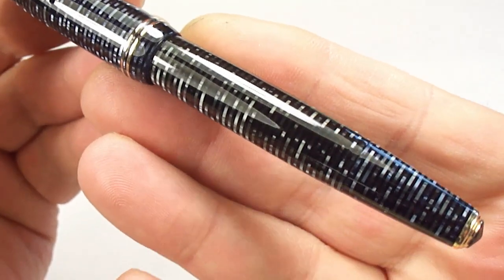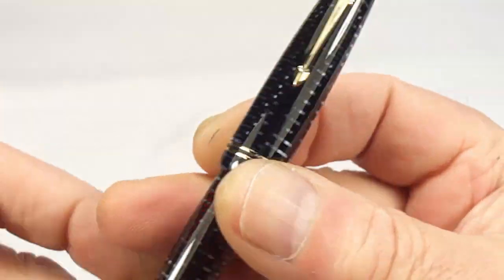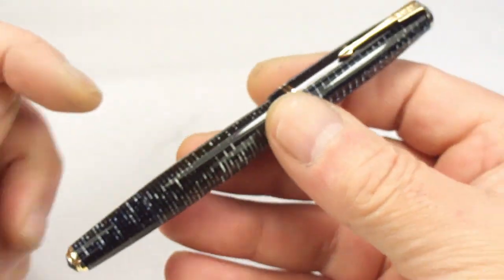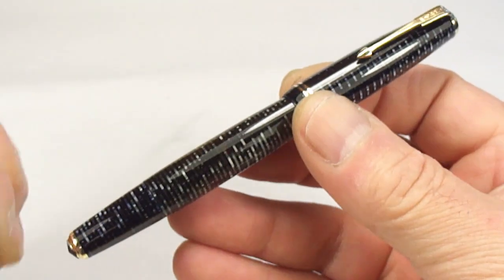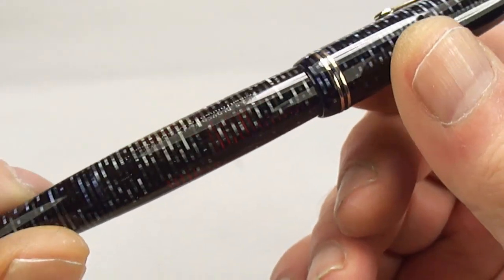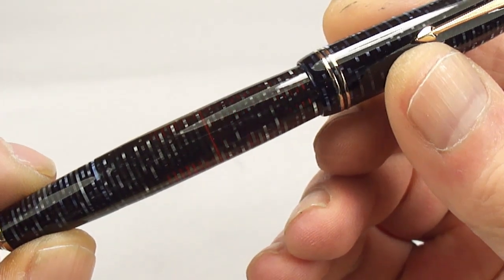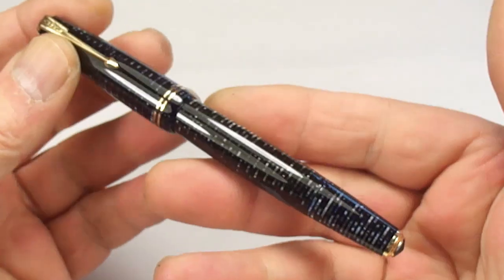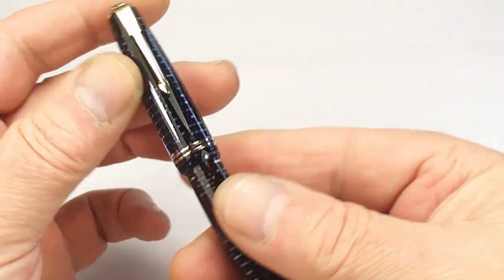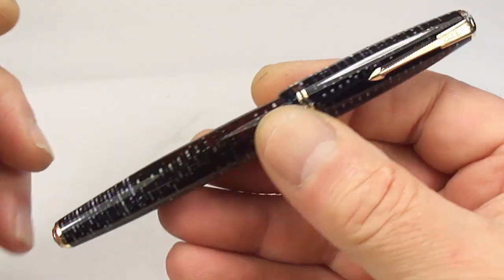It comes in this absolutely beautiful azure blue color, and you can see it's in gorgeous condition. I've fully restored it, cleaned everything. Unfortunately, it's difficult to film, but it's got lovely barrel clarity as well. I've cleaned everything internally, put a new diaphragm in, cleaned the nib and feed. Basically, we took it all apart, cleaned everything, and gave it a lovely polish.